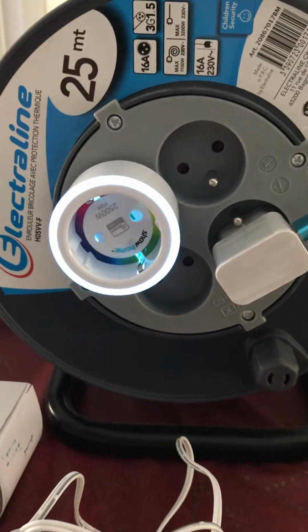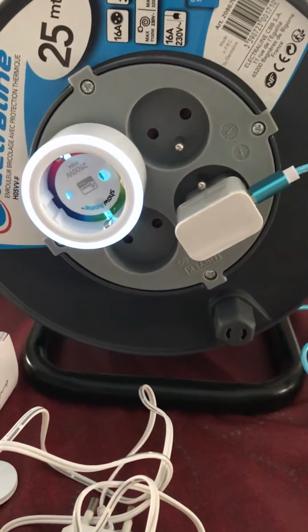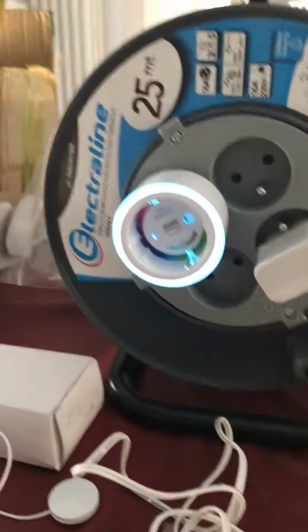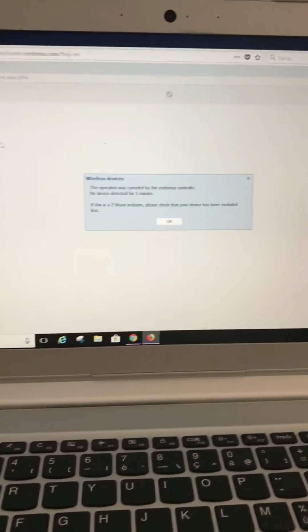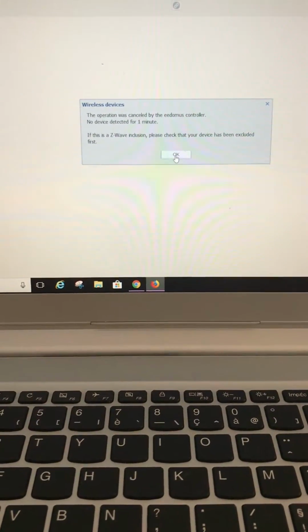So as soon as I plug in the electric plug, it is on, as you can see from the light, and here is my eDomus. Okay, the time has expired, but I try it again.